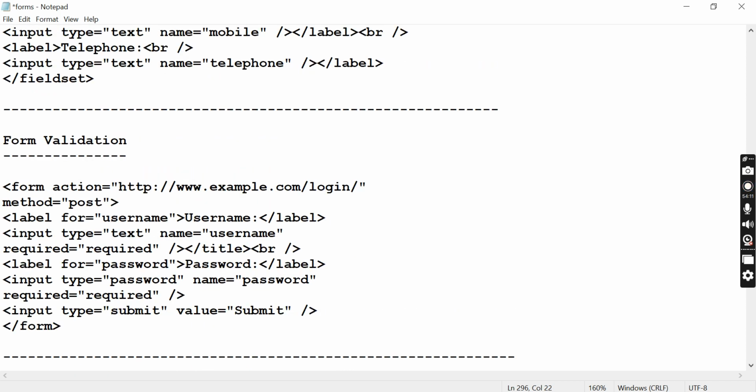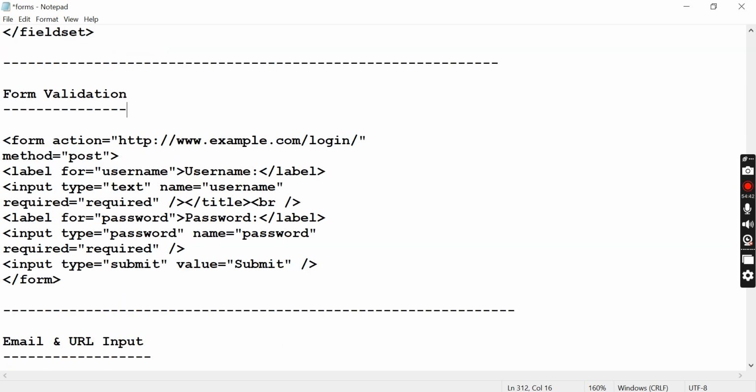Okay, now at last, the validation. This is very important. So validation, how can we validate? See, when the end user is going to enter his password, right? The password length should be a few characters. It should accept some characters, or some digits, right? Special characters like that. You can restrict your users, right?